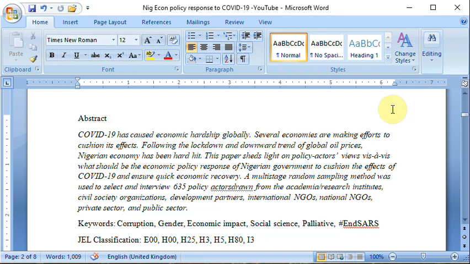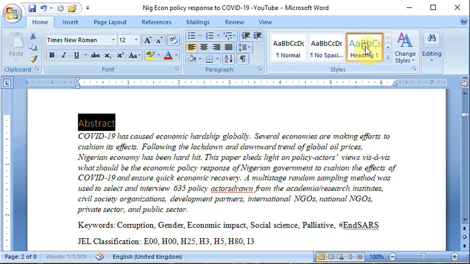The base could be labeled Heading 1, and then the subsections could be Heading 2, 3, 4, depending on how long that stretches. So let's start with Abstract. When I click on it, it is going to change the format and give it a default format. If that is not the format you want in your work, you can quickly change to your original format. All right, so let's leave it that way. It has recognized that Abstract is going to be part of our table of contents.